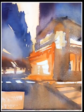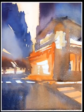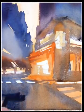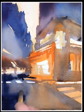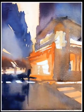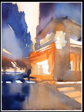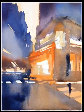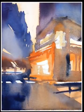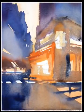When we're working wet on wet, we really have to be aware of the condition of the paper. So it's a challenge because we're working quickly. We're trying to do something within a certain time frame. And at the same time, we have to pay attention to the color in our brush, the thickness of the paint, and now how dry is that paper? It's another thing that we have to tend to as we're building up the watercolor.